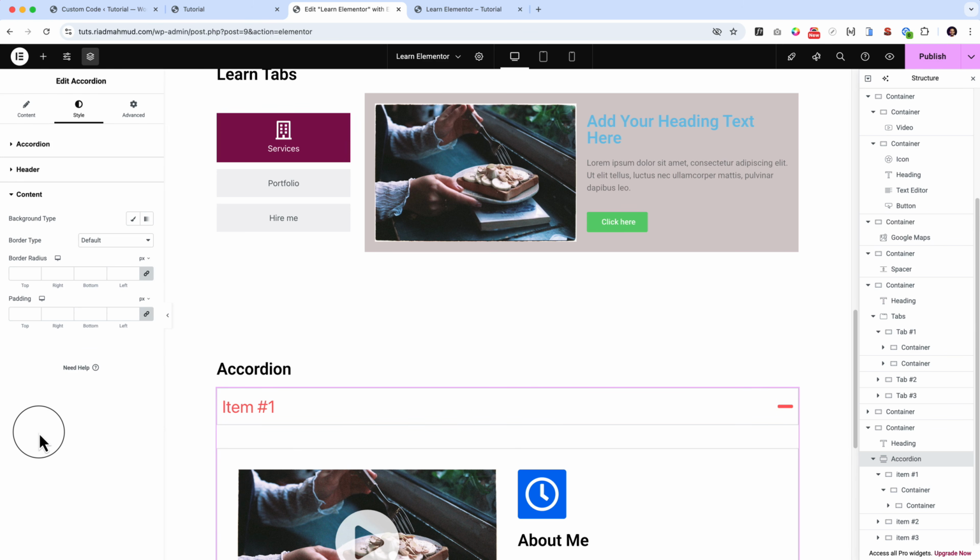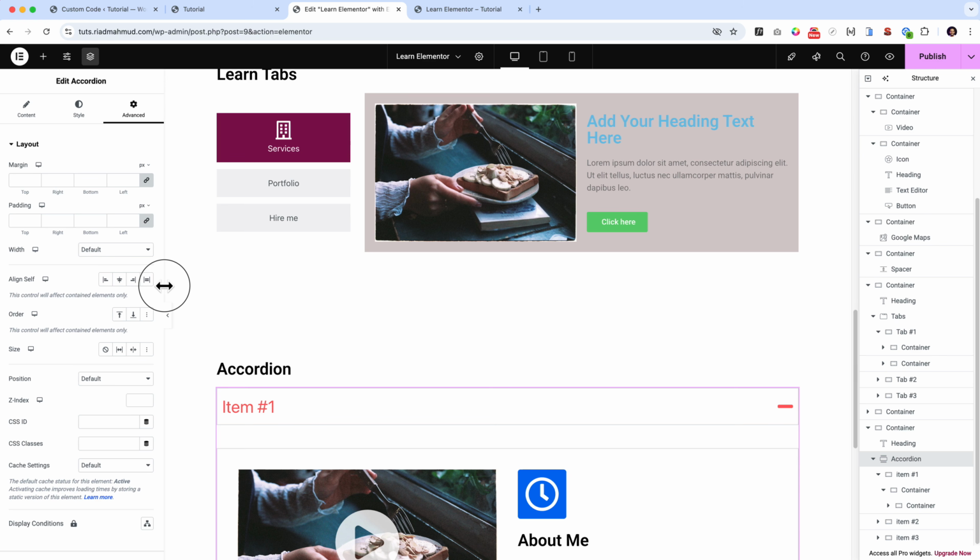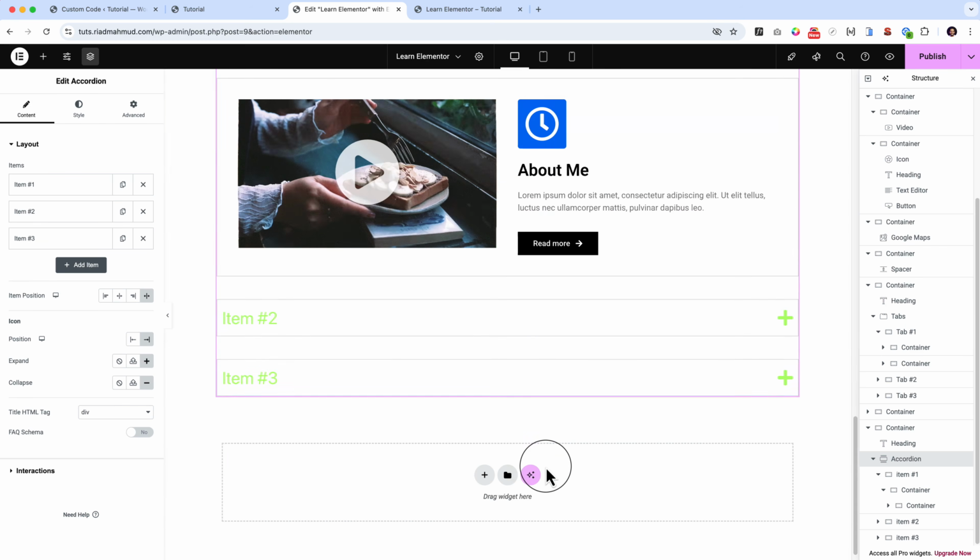And let's click on the content. This is the same thing, content border radius and padding. You can even add a border as well. So I believe this is a huge addition for Elementor, and I really enjoy the latest version, where they introduced a lot of things here inside Elementor.